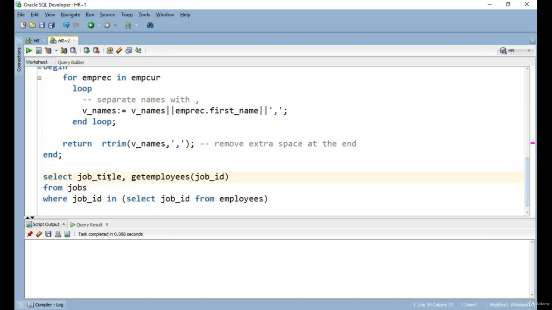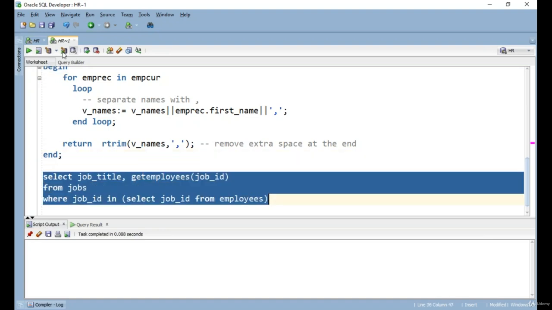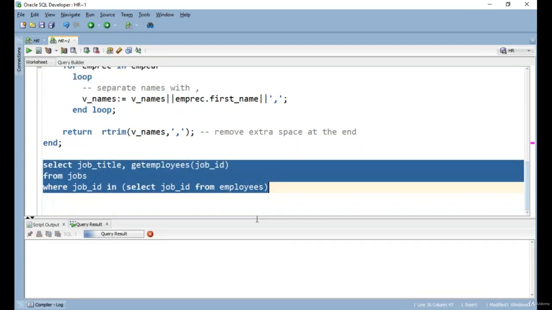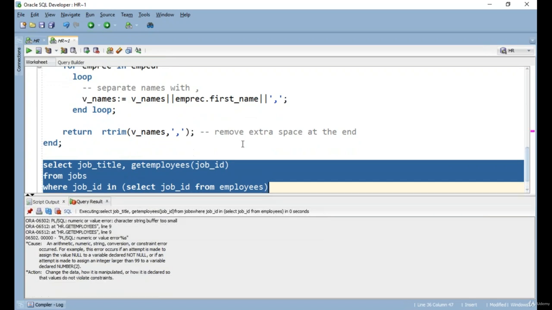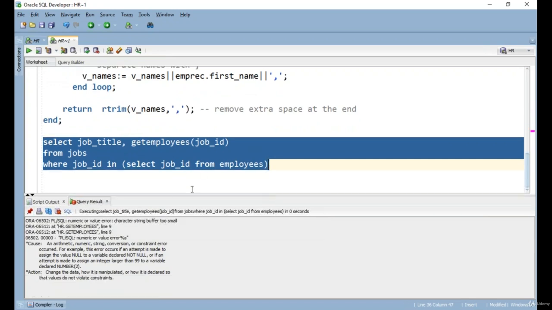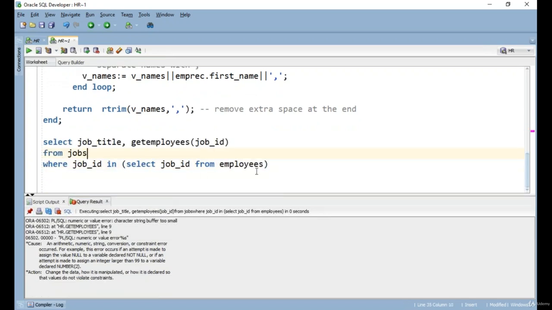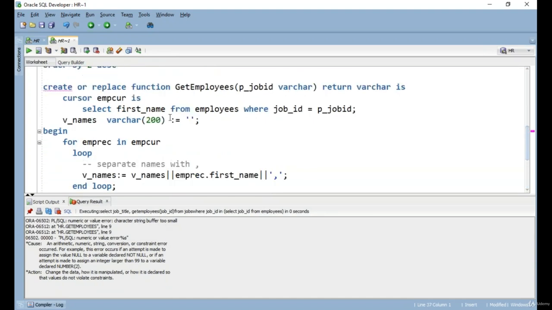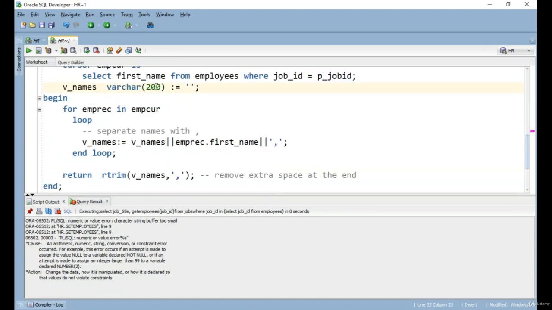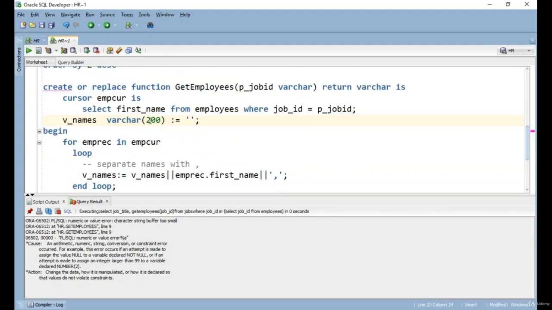I can make it even more interesting by going with the job title. Now go ahead, run this, and you will see something like this. Too small. Well, somewhere it is too small. So this 200 is not enough, and we need to increase this. Let's go for 2000.